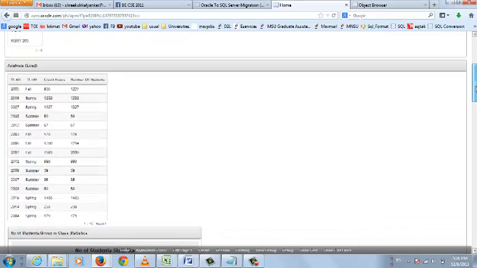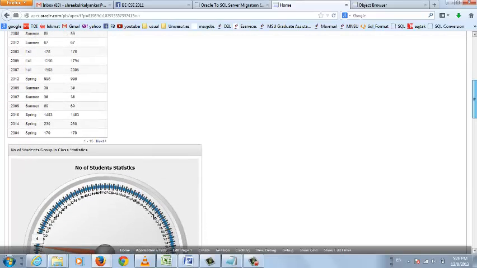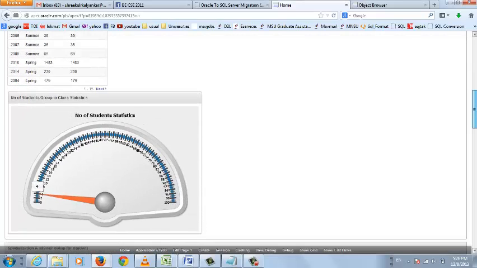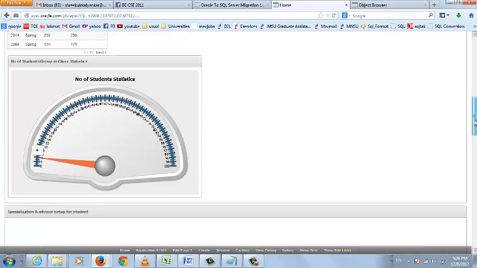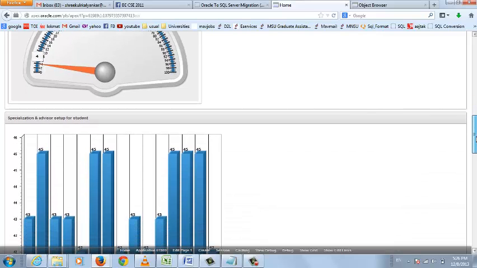The teacher can also see the number of students in groups in class, and the statistics of students in class, and we use a gauge here. We have 4, that's in percentage, by the way. And you can also see the specialization and advisor setup for students.